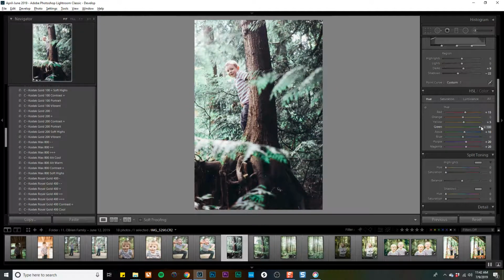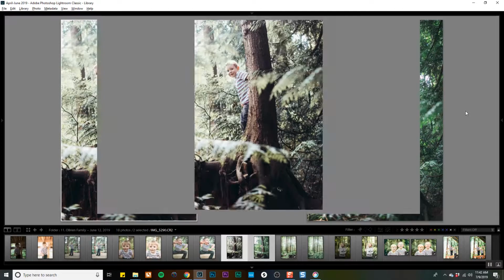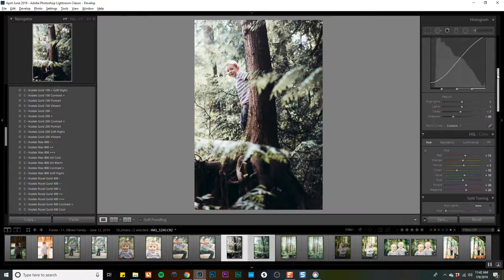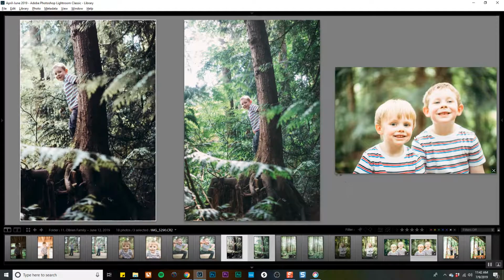I see the green. I do not like that. I do like this. It almost looks like it's fall, though. It's too much. So it's just giving it a little bit of the yellow, a little bit of the fall. And now you'll see the difference in the photos. The reason I add that yellow in is just because it's warm. And remember, the problem with these photos was that they were too cold and too green.